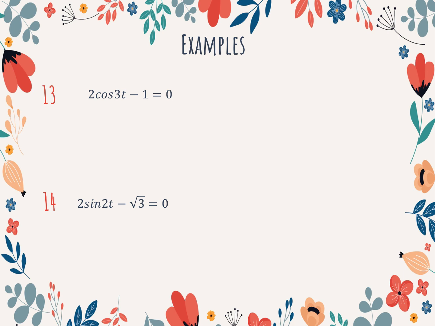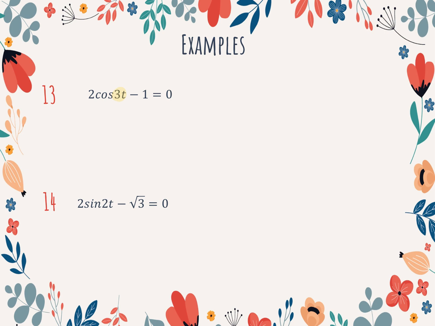Again, here we come and we see 2 cosine 3t minus 1 equals 0, and this is kind of different than what we've seen up until now. So this one here can be a little bit tricky because it inserts something that we haven't seen before. Instead of cosine of x or cosine of theta, it's a cosine of 3t, right? Let's ignore the fact that it says 3t, and let's work this out like you would normally do it, because I think it'll make sense as we go.